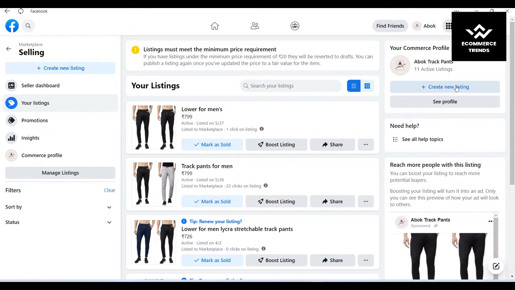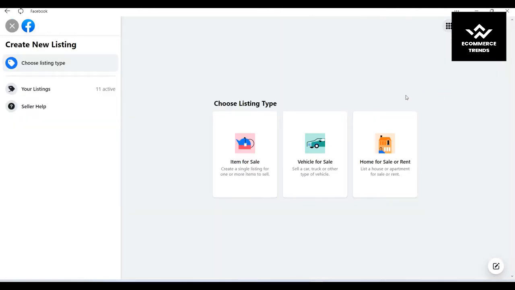Here we have to tap on create new listing, and we will select this item for sale. This is for vehicle, and this is for, like, if you want to sell your home or rent your home, you can choose this. But we have to list our product, so we will choose this.